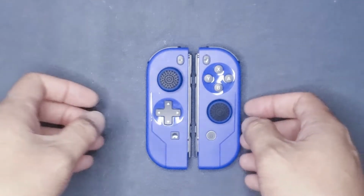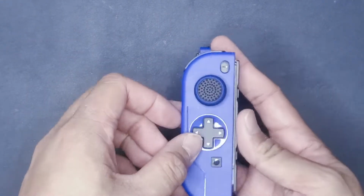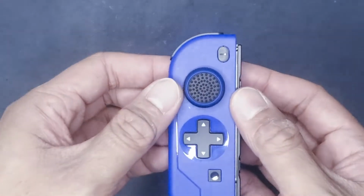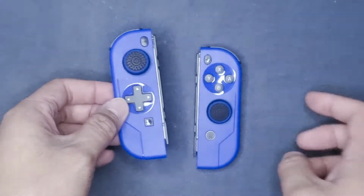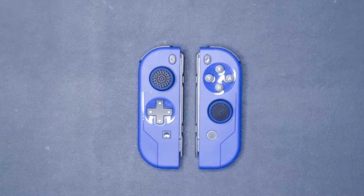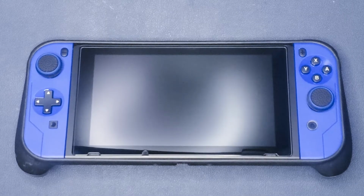Alright, so as you guys probably can tell, the joysticks look a little bit different. I did have some extra joystick caps laying around, so I decided to put them on here, and to my surprise, the blue does match the same blue as the Joy-Cons. So right now I'll go ahead and place them on my Switch and we'll see how it works. Alright, so here it is attached to my Switch.